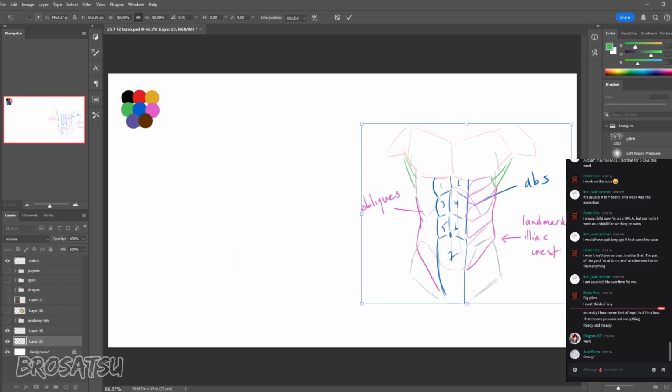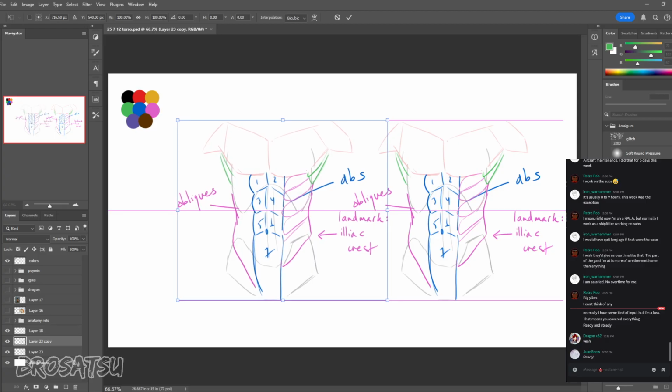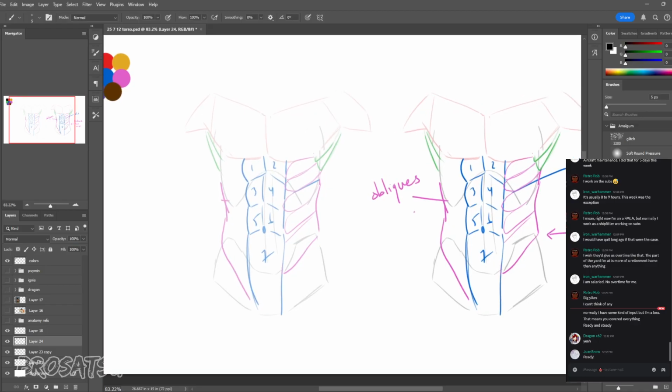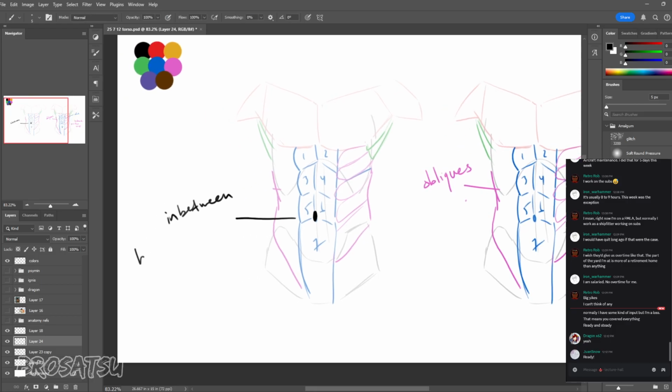Do a couple landmarks for you so you can kind of put these together in the right spot. Let's get rid of this. We don't need this. So, landmark 1, your belly button. Boop. It's in the middle, give or take. Let's call it in between ribs. So that should be the bottom of the ribs. The bottom of the ribs. And the top of hips. Okay? I'll even label these for you.